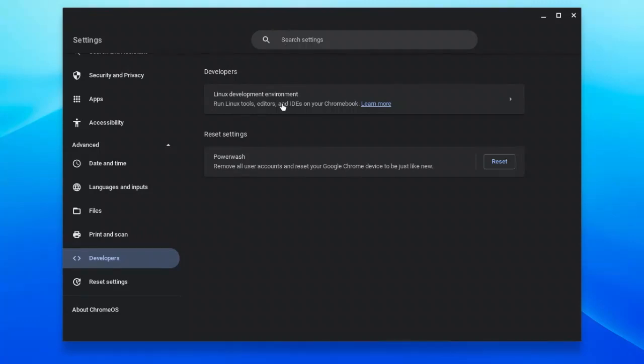Basically, after this you want to press the turn on button, or install or something like that. I don't have it because it's already installed for me, but you'll want to click on it, and it'll open up a window showing the download options.